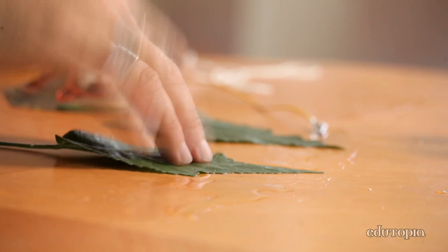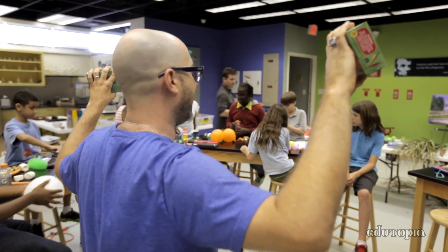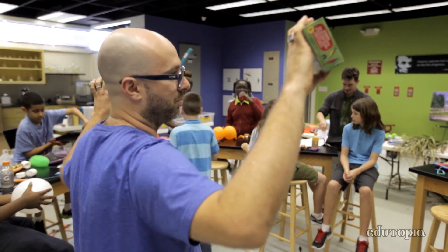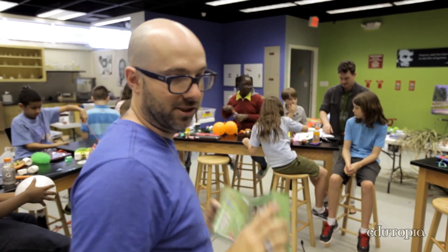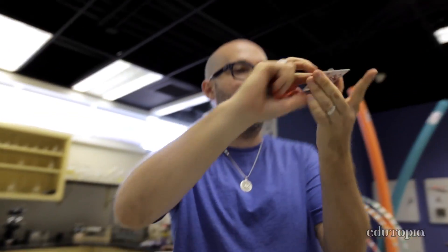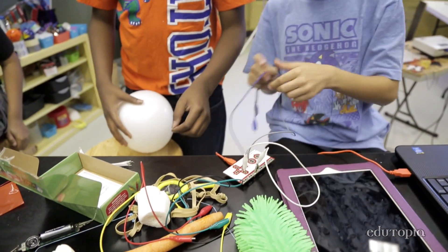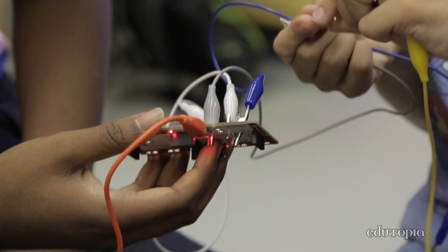Everyday objects are in a class of their own, and in a sense anything can be cast as an everyday object. The important thing about everyday objects is that people have familiarity with them. What you do with the Makey Makey is you take junk, hook it up to your computer, and you can control your computer with the junk. That's how inventors think. That's how artists who push the limit think. It's the same as how scientists make new discoveries. Scientists don't think of the scientific method — they're trying to push what's possible.